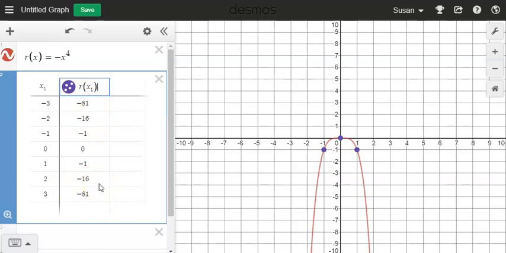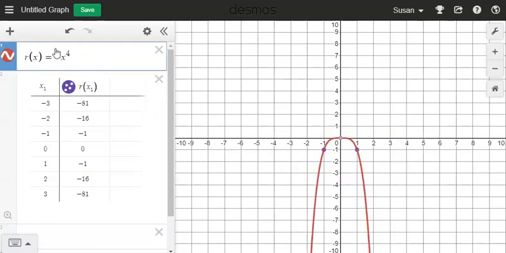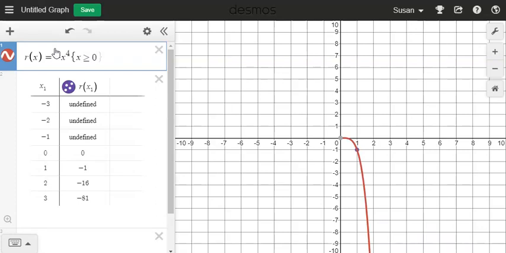So what I want to do is restrict the function so that I'm only using the right side of this function. So we will restrict the domain. Open bracket, x is greater than or equal to 0, and that will give you just the right side of the function. It's not a parabola, but it does look a lot like one. I think I said parabola, but it's not. It is an even function, though. So again, notice the undefined function.